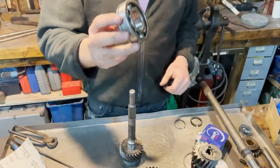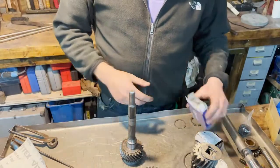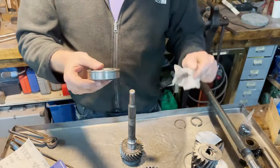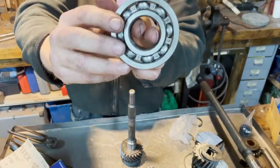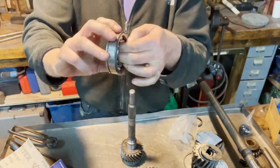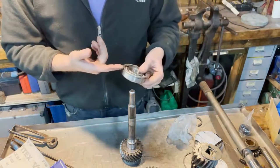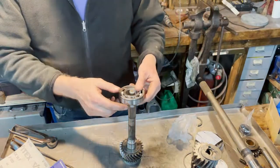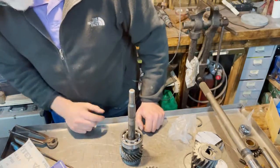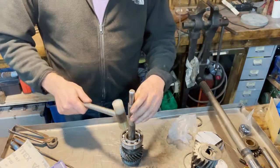The bearing. This is the old one. Not really too bad. We could use it if we wanted. But since we have a new one here, this is a Japanese bearing. It's a 6307. That'll be fine. Remember, this goes on outside like this. We will use the brass hammer to tap it down gently.